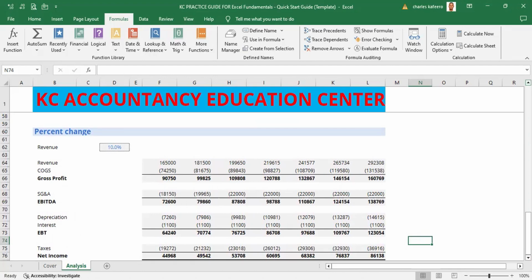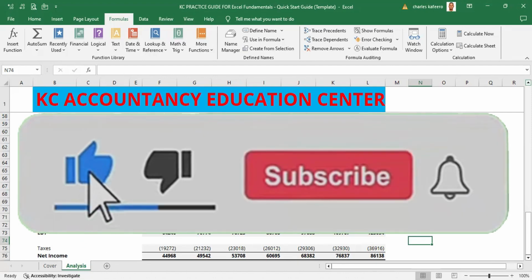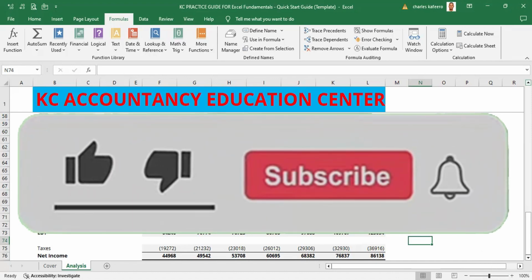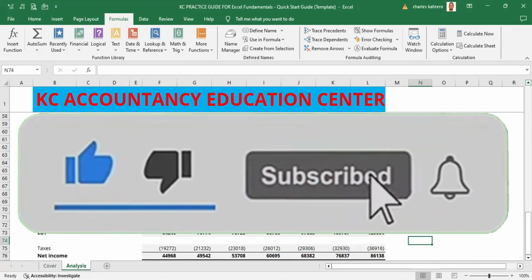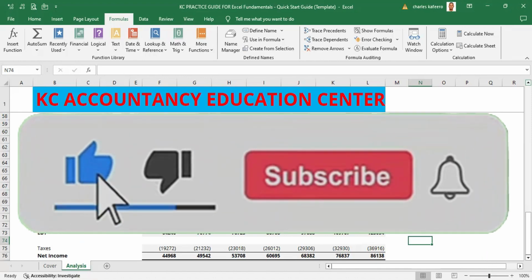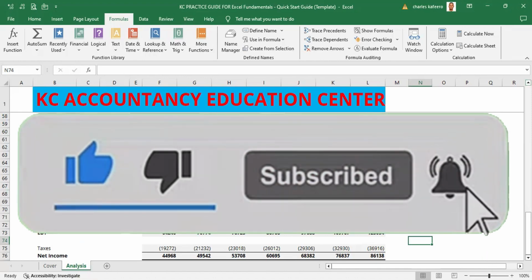So we are all now done, but there are few extra features that we can add to our financial model, and it will add some value on the model, and it will take the model to the next level. So what we are going to look at is the navigational columns, but that is going to be in the next video. So we see you there as we are looking at the navigational columns.